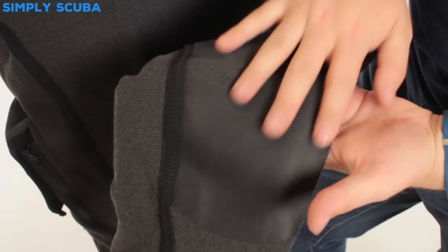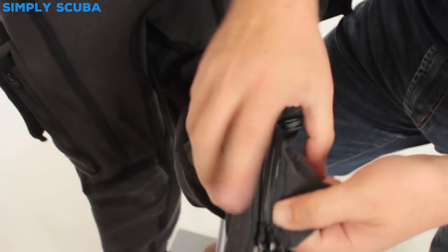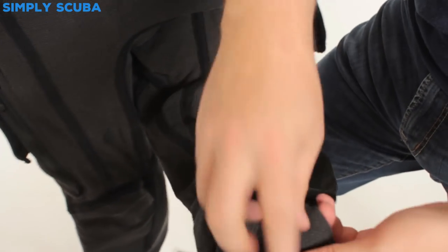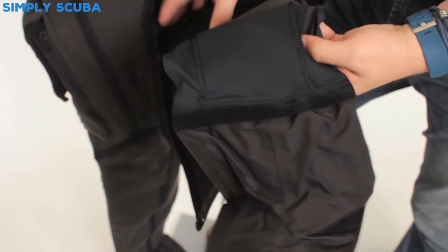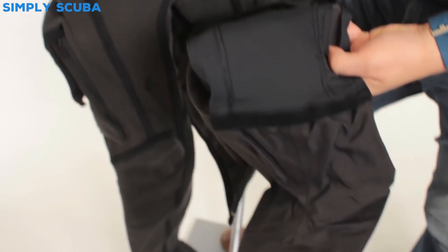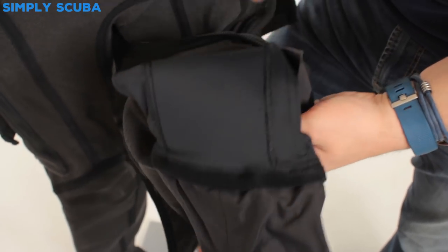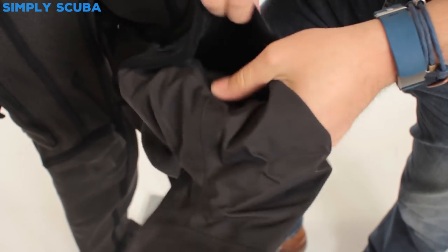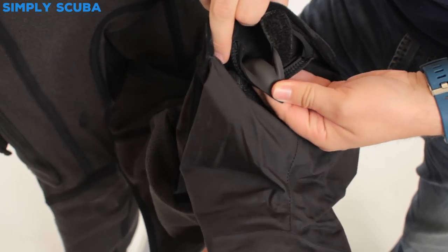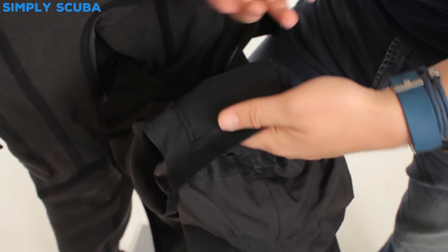Moving further down to the knee pads, you've got abrasion resistance with the Apex logo there, further improving the toughness of the suit. There's a really long zipper all the way up almost to your knee to help you get in and out of the suit — this shows the benefit of the fusion design: the external shell protects your suit and holds you snug, while inside the drysuit is what's actually keeping you dry. As with the elbow, there's a section of neoprene underneath — if I undo this velcro you can see it, and you can remove it should you wish. It improves abrasion resistance and protects your knees as well.